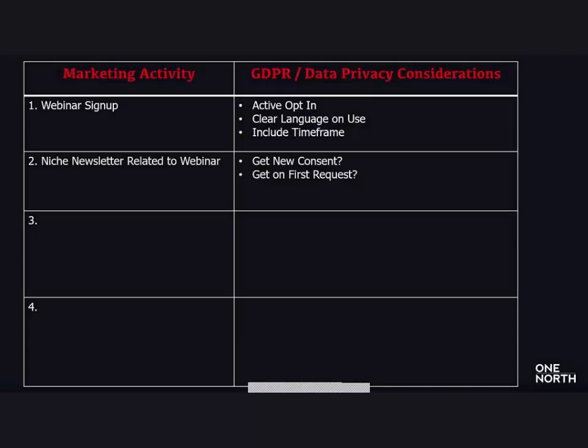But then we're doing more advanced things. Webinars are really great marketing tools because they're fairly specific. Those who attend them, you actually know quite a bit about them, which would allow you to have targeted thought leadership after that event, from that contact list, as a follow-up to that. But in the world of respectful data privacy and GDPR compliance, if we were to communicate a quarterly newsletter to that same contact list which we garnered from all the webinar signups, given what we said before, we need to get consent again to be able to do that.